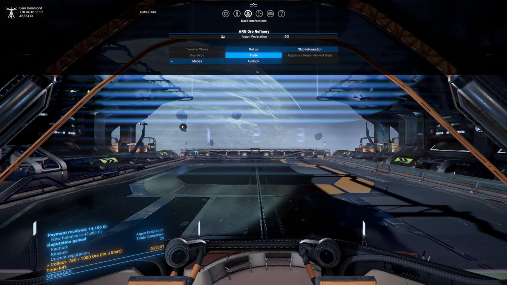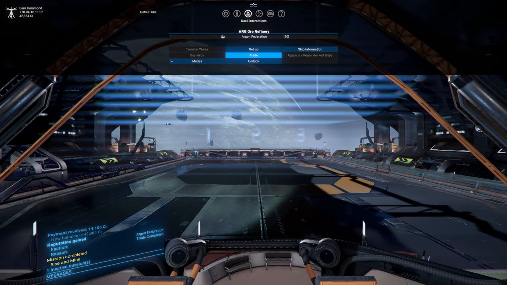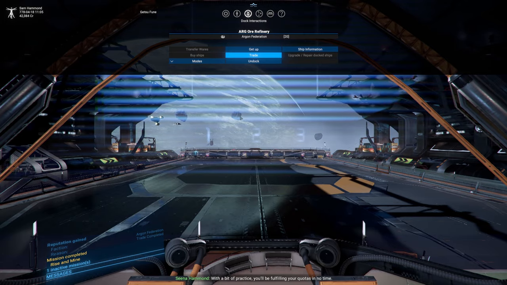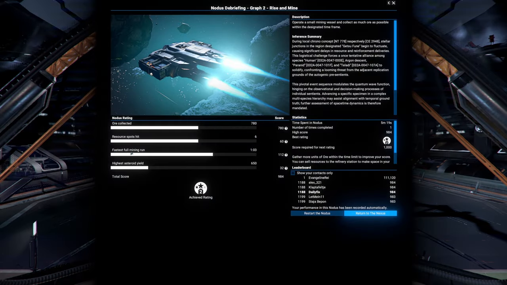Alright, so I guess we barely made it? Not bad, not bad. With a bit of practice, you'll be fulfilling your quotas in no time. It was funny actually. Fossil miner one was 1.3, highest yield is 650, ore collected 870. Yeah, sure. Then to the Nexus.